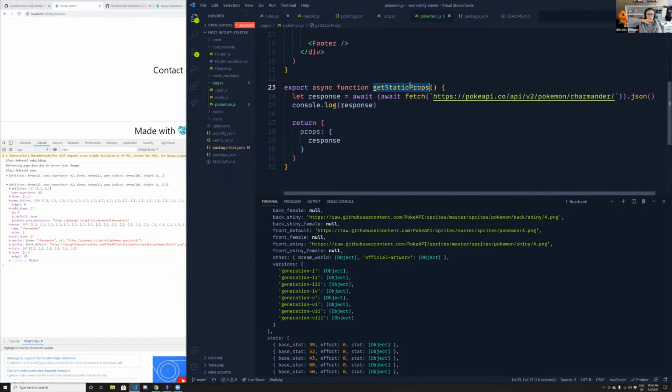If I were to deploy this site somewhere, I don't know why it's doing this double await. I'm not going to question it right now. When we deploy our site, all of the fetches that we do inside of here will happen at build time. That means when the person who goes to your site accesses your page, they won't have to wait for the PokeAPI to return Charmander. It's just going to work.